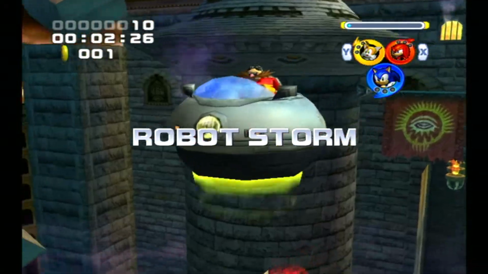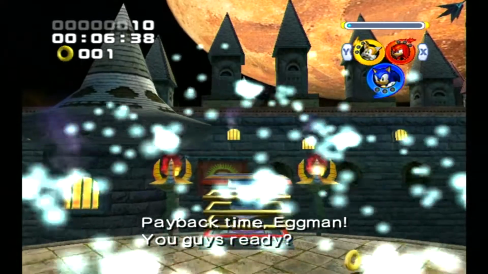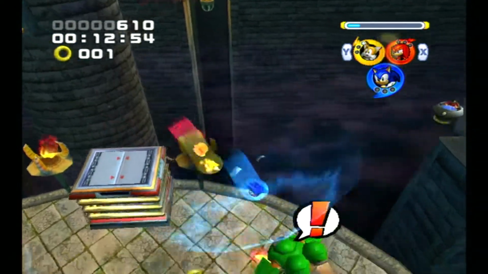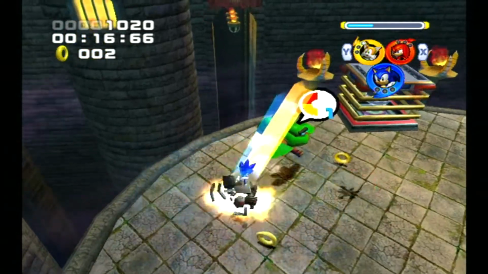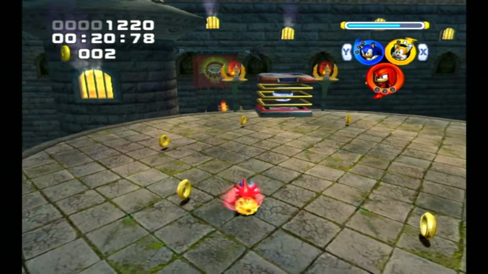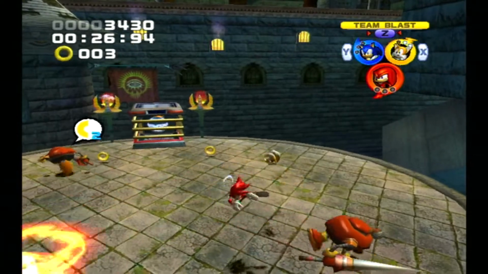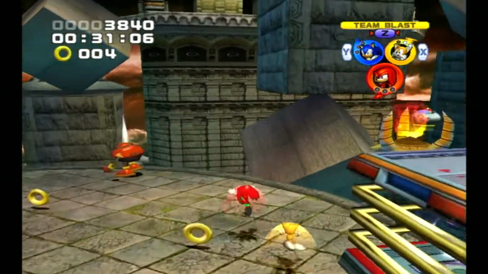So this is Robot Storm. This is 1,000 times worse than Robot Carnival. Goes on way too long. The platform that you're in is way smaller, I feel like, than the Robot Carnival one, so it's much easier for Sonic and company to just fly off the edge. So I think we're going to be using the Team Blast glitch a lot more frequently during this boss battle than the other ones we've done so far.